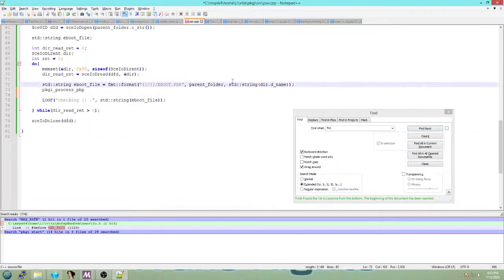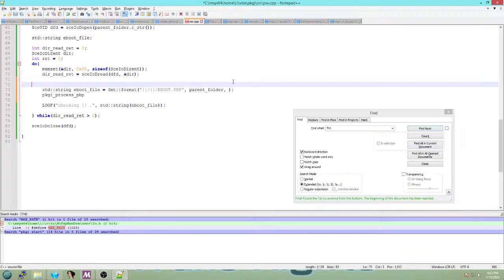Actually, since I need it here as well, let me just make disk id a std::string, and this is already a string too. I don't need to make this a string now.